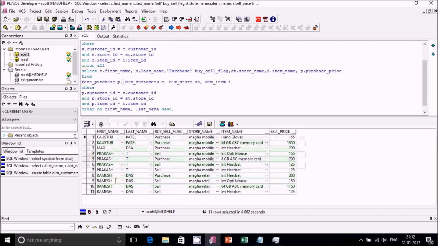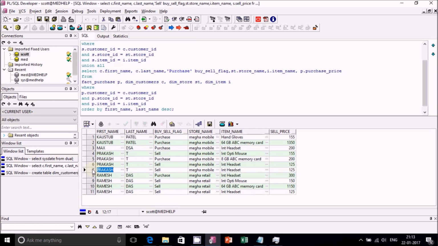If you'll notice one thing, this Prakash T has bought two headsets for 125 rupees from Mega Mobile. So these two records, record number 6 and record number 7, are actually duplicate.